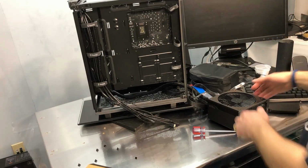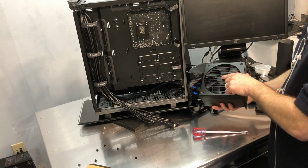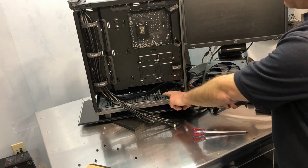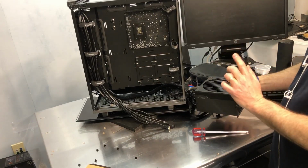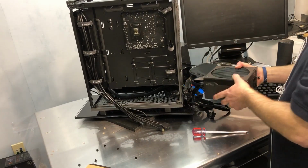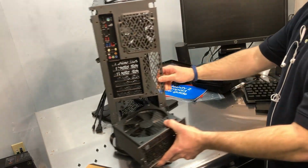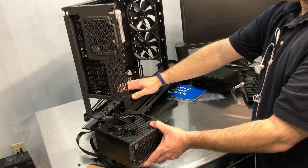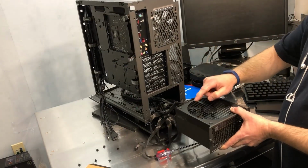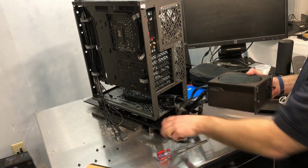Alright, so I'm ready to get the power supply in there, but there are two ways you can do it. You can have it with the fan facing down, and the fresh air will be drawn in from the venting on the bottom of the case, or you can put it in there with the fan facing up. If you put it with the fan facing up, the only thing you have to be careful about is, if you have venting in the top of the case here, don't drop any screws or anything down in there, because it will go straight into your power supply and you might get a nice little fireworks show, so you don't want to do that.